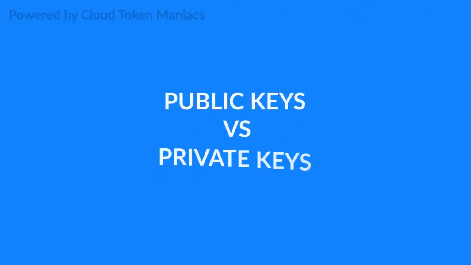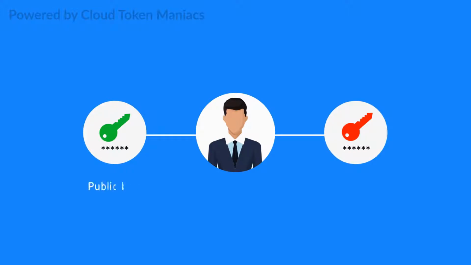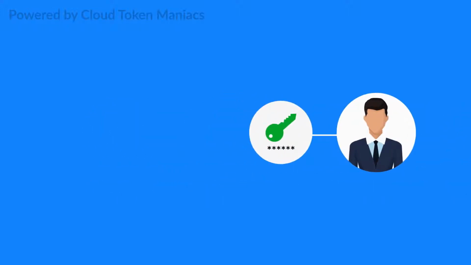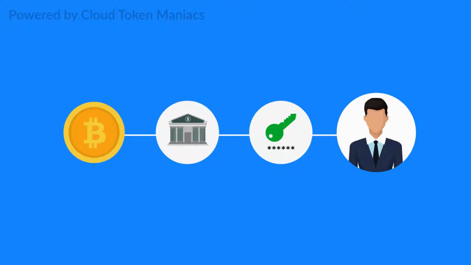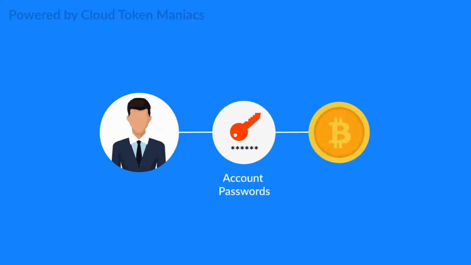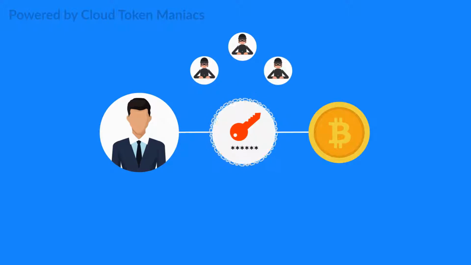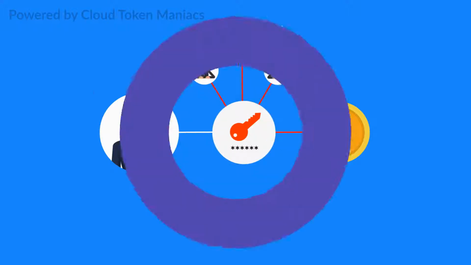Public keys versus private keys. A crypto wallet stores an account holder's public keys and private keys. Crypto balances on a DLT are associated with the public keys of their respective account holders, which are like bank account numbers. Private keys are more like bank account passwords. As the term private key suggests, an account holder must keep their private key private and secure, or risk losing the stored value of their crypto account to a third party.